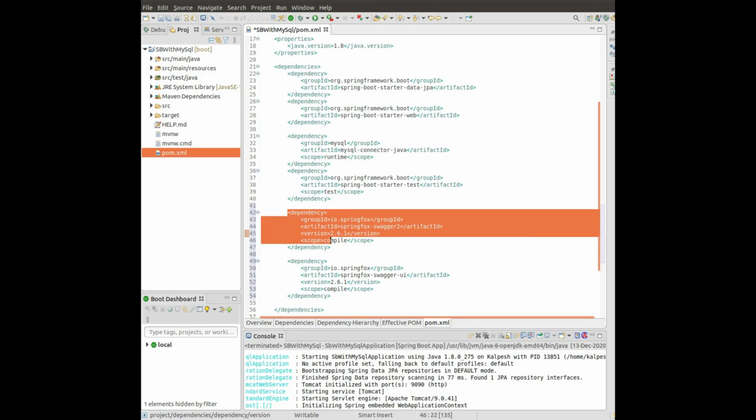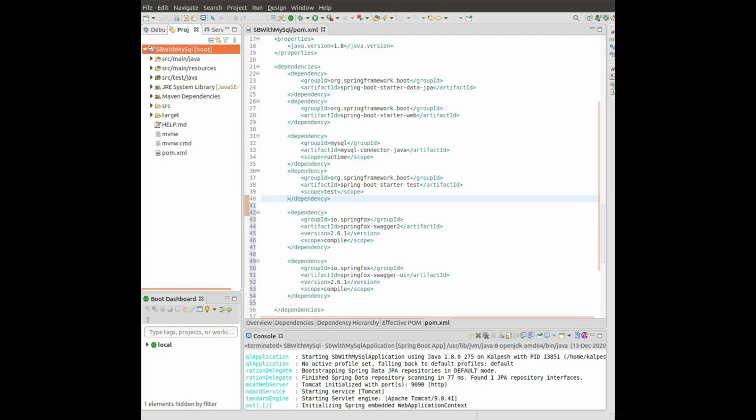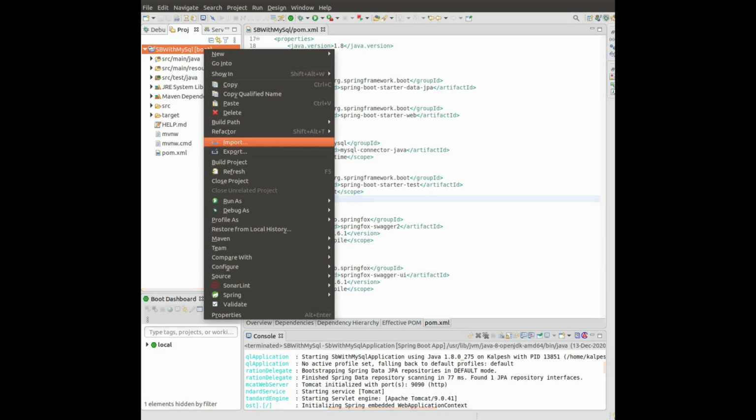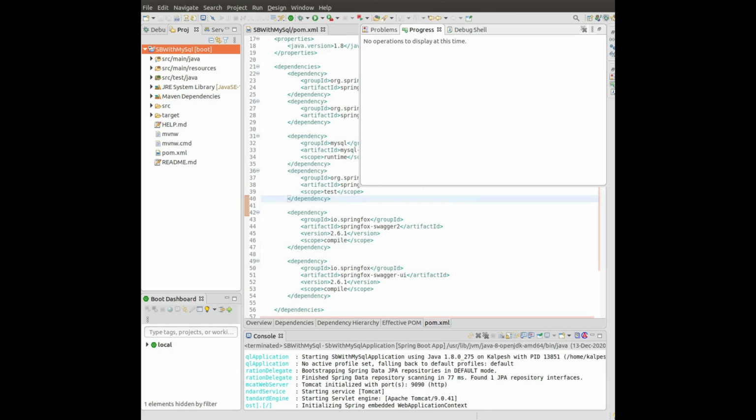Basically the first dependency is for Swagger and the second one creates a UI, a user interface, where you can deal with your APIs. It will create a very beautiful graphical user interface where you can connect and test our APIs. And Swagger 2 is basically to configure all our settings. After adding these dependencies we will refresh our application, right click Maven, and simply update the project. It will take a little while and it's done.